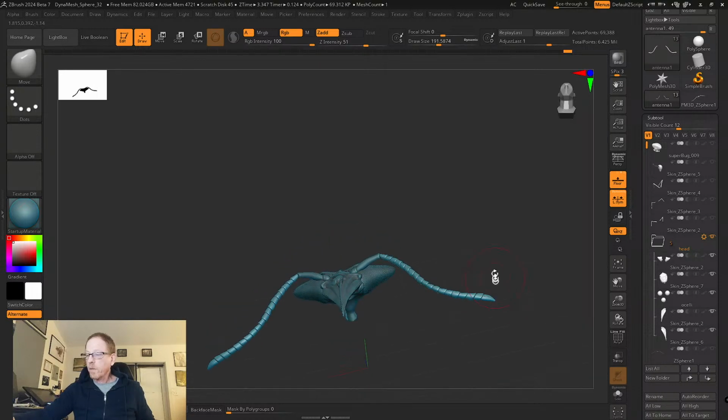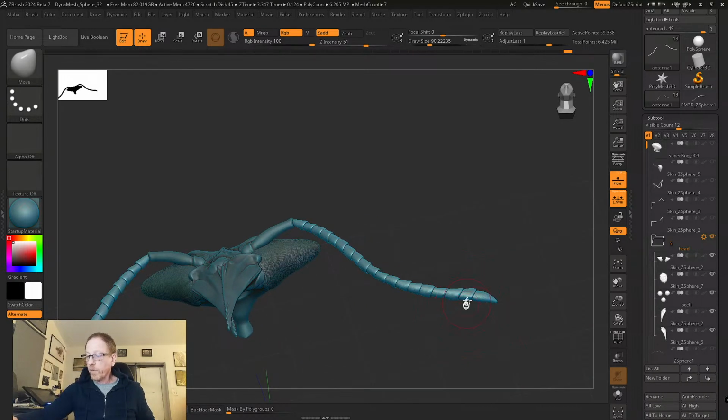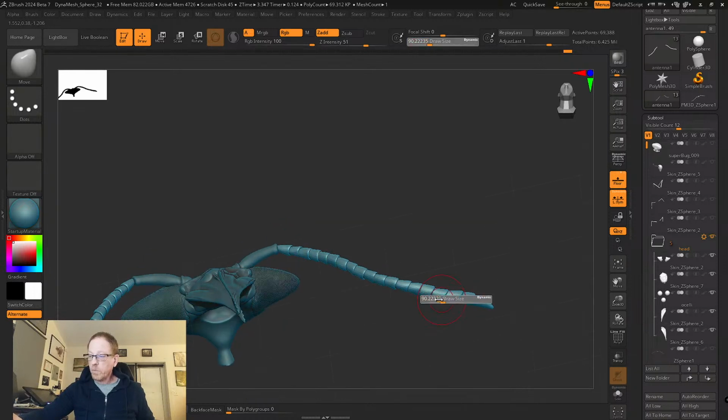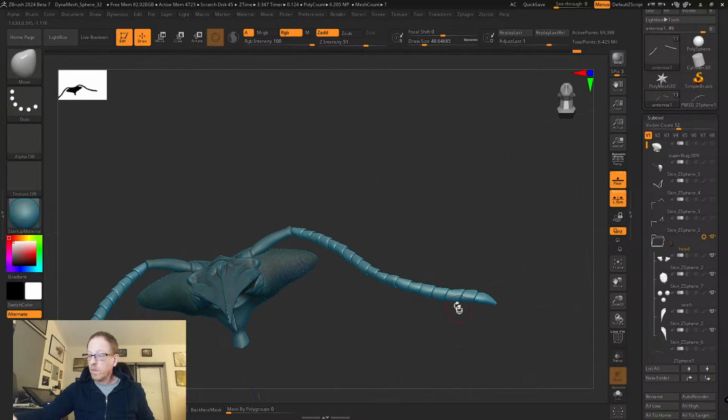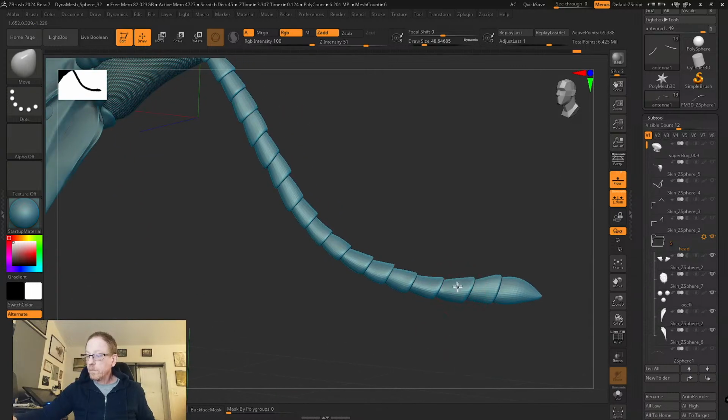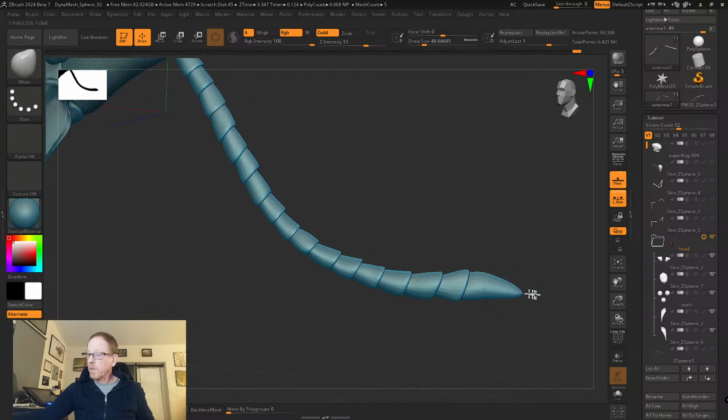I have done rigging for insects where I'll make an individual bone for each and every segment in here, and that usually works pretty well. My rigging skills are okay. I wouldn't say that I'm an expert at rigging, but I usually do stuff that's good enough for me. So let's make this a bit more alien.